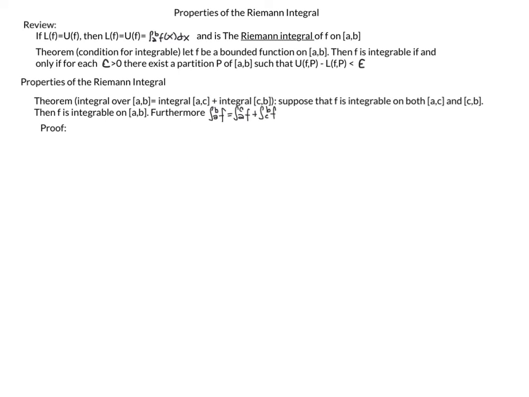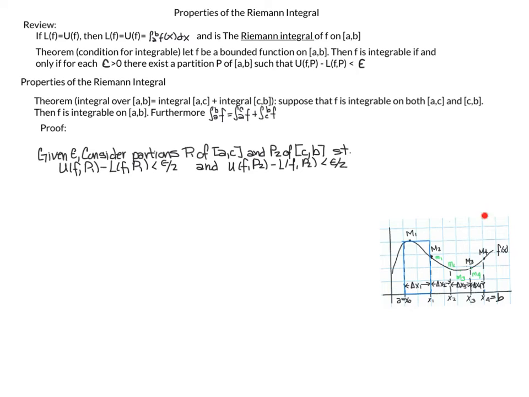And no surprise, we are going to do a proof, and you could probably guess how we start that proof. We start it with a partition. And I have this little drawing over here because I really like it a lot. So we are going to have a partition P1 of [a, c] and a partition P2 of [c, b], and we're going to be given an epsilon, and by our definition, since f is integrable, which we are given in our theorem, that means that our upper sum of f with respect to P1 minus the lower sum of f with respect to P1 is less than epsilon over 2.